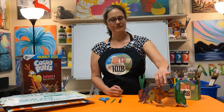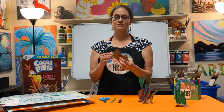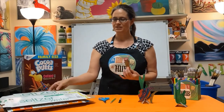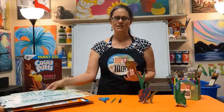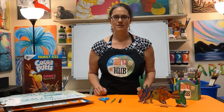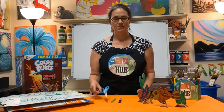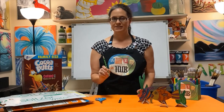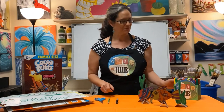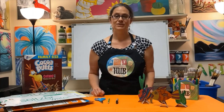Today I'm going to teach you how to make this really fun craft. This craft is simple and easy and it's made out of cereal boxes. It doesn't have to be a cereal box — a seltzer box or any type of food packaging box will work. It just needs to be a kind of medium thickness cardboard. You need a pair of scissors and a pencil at the very least, and optionally a Sharpie and some markers — that's all you need.